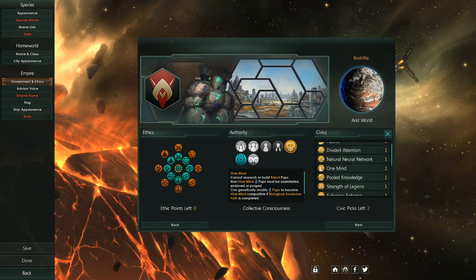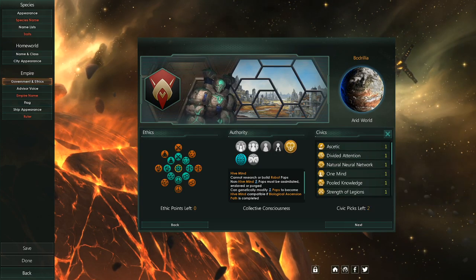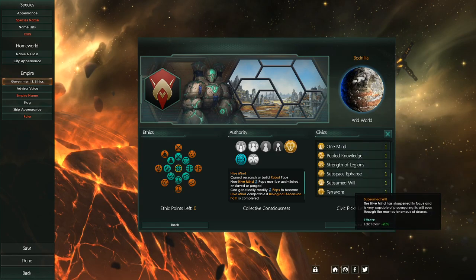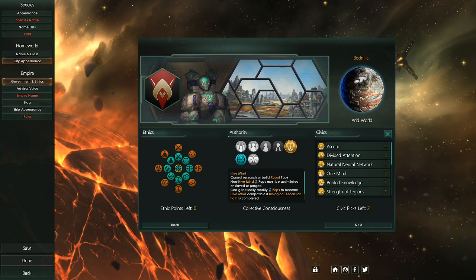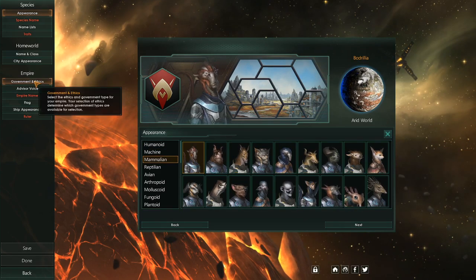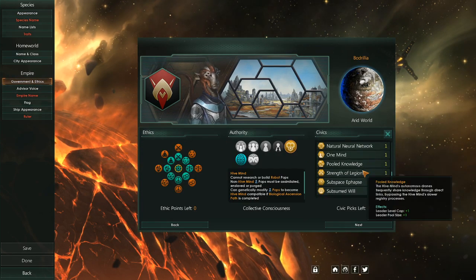Hold on, my little chat overlay's in the way. Where is it? Oh, maybe because I'm lithoids, I don't see it. I guess you can't be a devouring swarm lithoid.